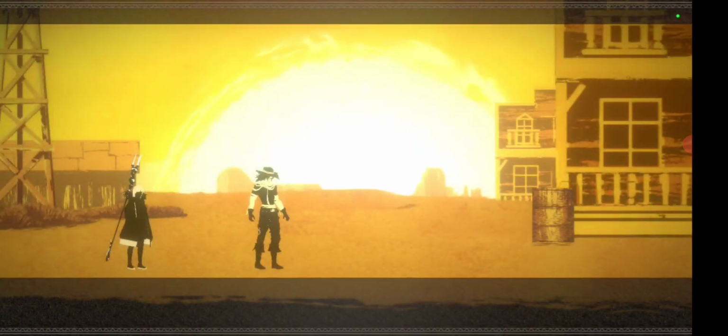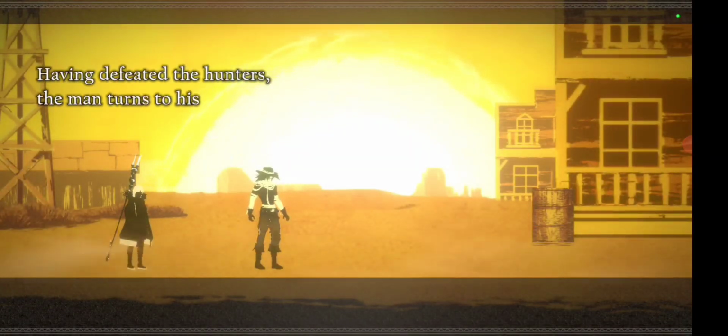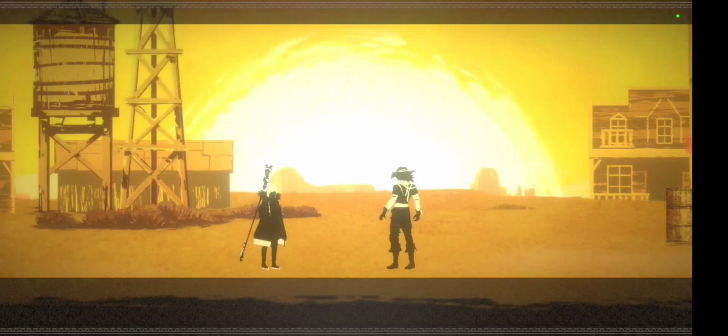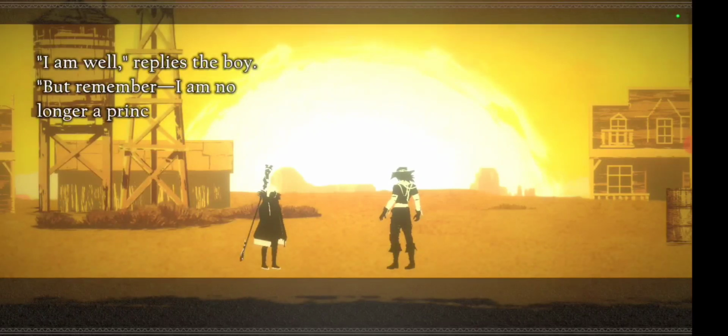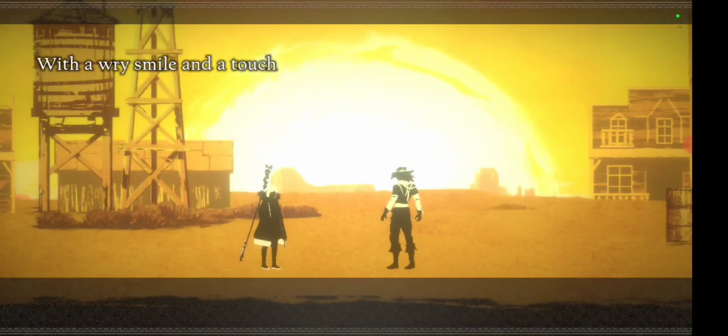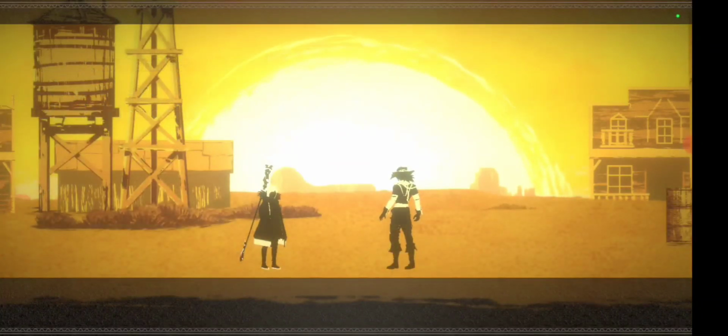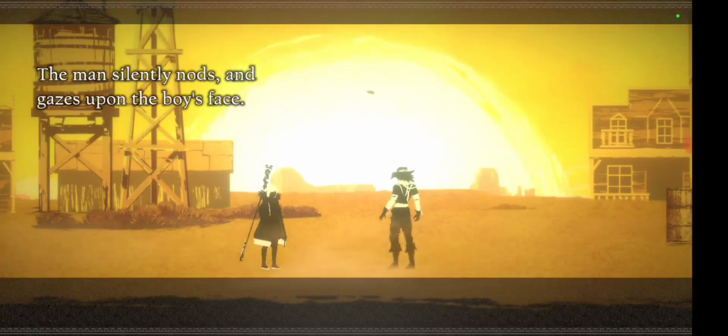Having defeated the hunter... exiled. With a wry smile and a touch of regret, he proposes they take their leave of the town. The man silently nods and gazes upon the boy's face.